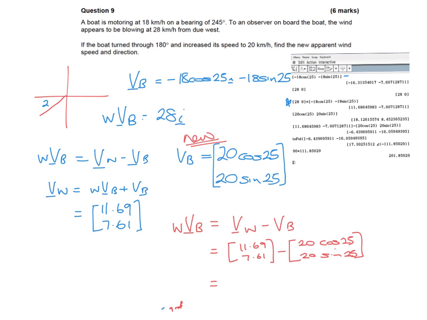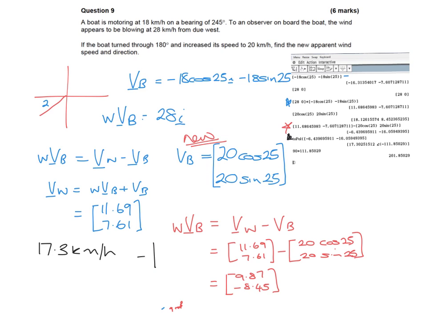You can see this line here that I've popped it in, and that gives me out the vector 9.87, negative 8.45. At this stage you need to change it back to have a magnitude and a direction. You can do that on your calculator just by pressing to polar. So changing it to polar says that the magnitude is going to be 17.3 kilometers per hour. Obviously you could do that just by going 9.87 squared plus negative 8.45 squared and square rooting it, okay?